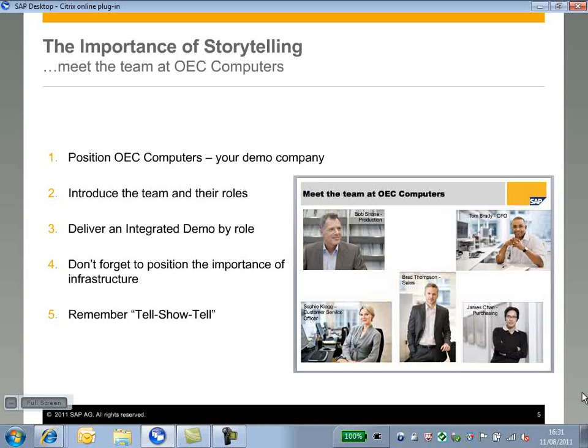And the other important thing to remember, as you go through each of these demonstrations and you are delivering a demonstration showing how each different person in the organization uses SAP Business One, remember what we teach in our Demo to Win training.